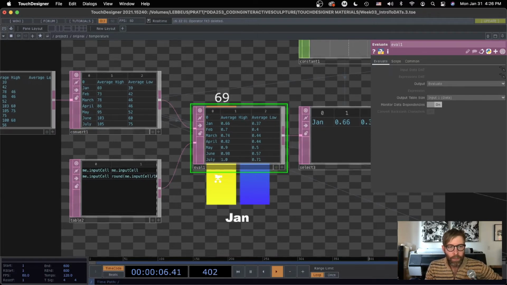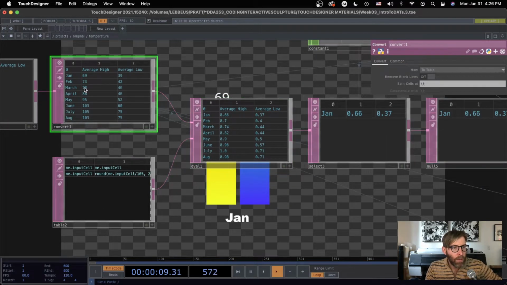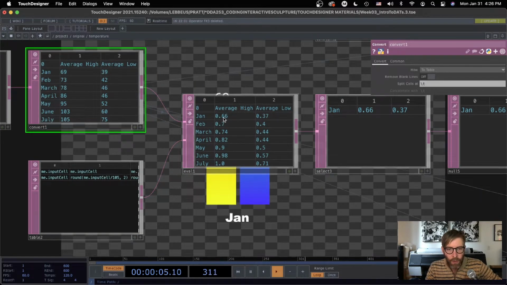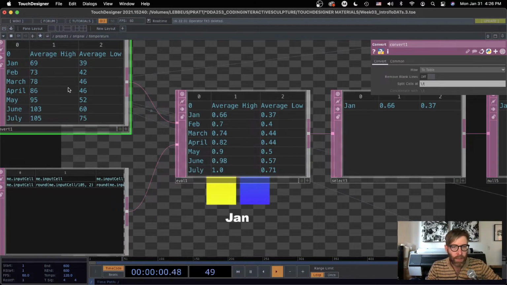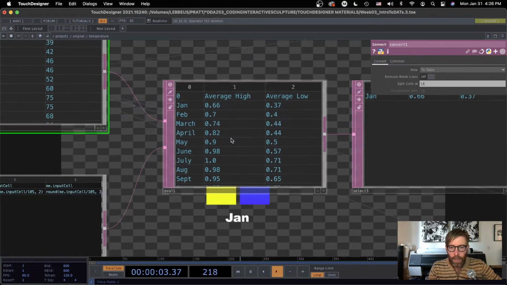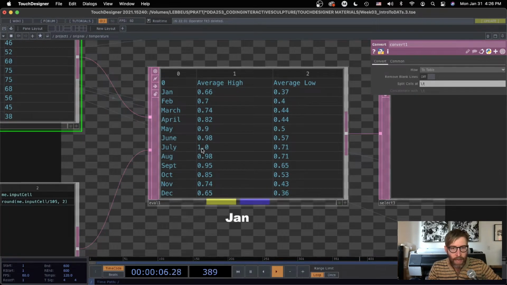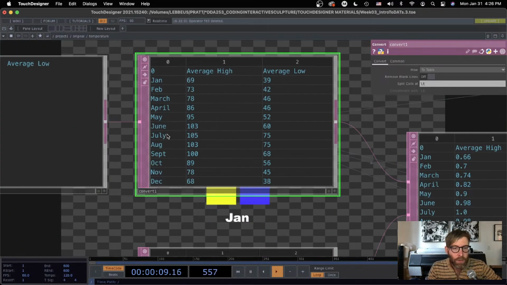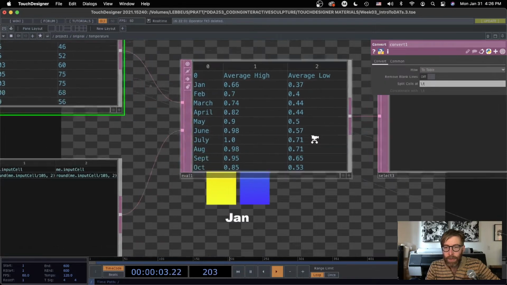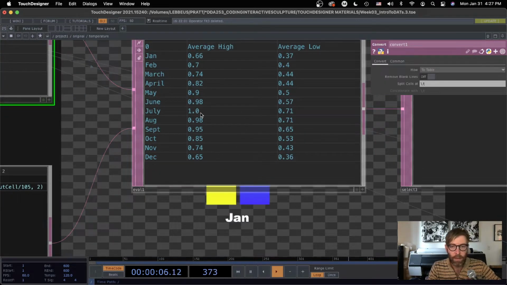What it is doing, if you see the difference here, I've got our numbers for high and low, and then here inside the eval, those numbers seem to have been normalized from 0 to 1, so they became these floating point values. And we can see July, the high is this 1.0, because if we see July average high, this is the highest value. This was important to note. This becomes our maximum for the whole table, and then everything else is a fraction of that high value.